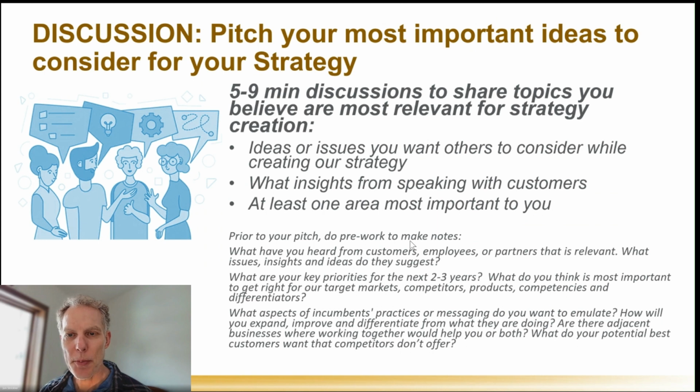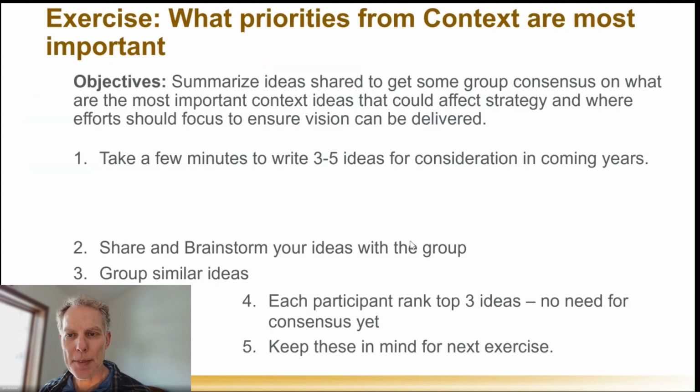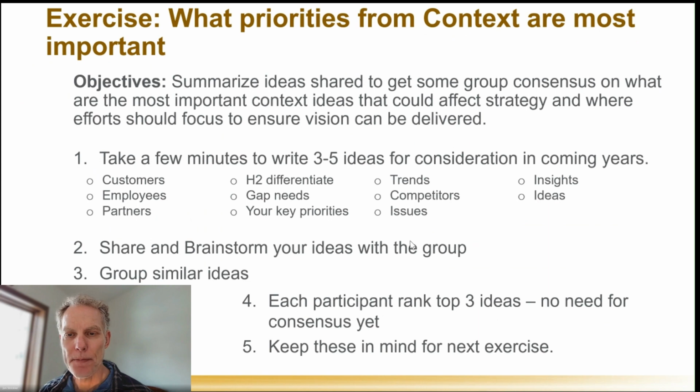After everyone has given their pitch, run a brief exercise to make the ideas discussed specific. Ask everyone to share what they took away as the most important context items that could affect the strategy. Share and discuss, group similar ideas, vote to highlight top ideas, and then remember these to help develop themes in the next exercise.